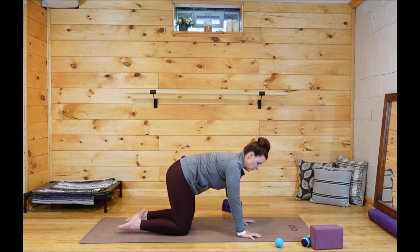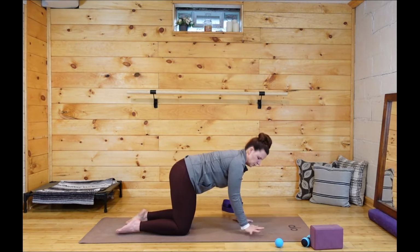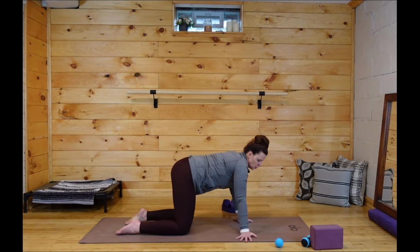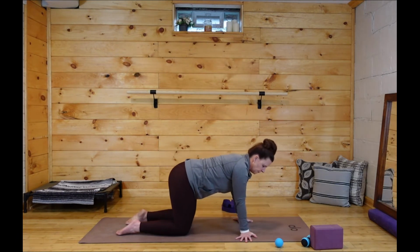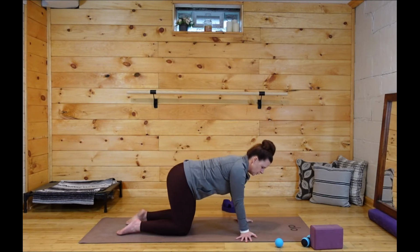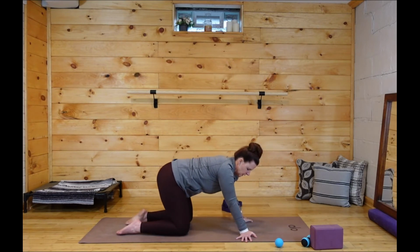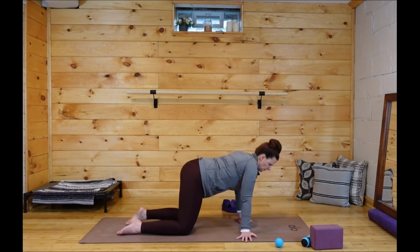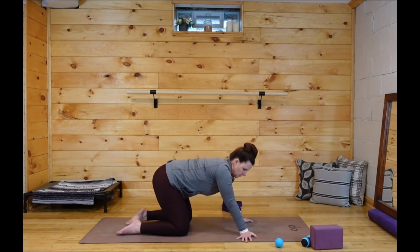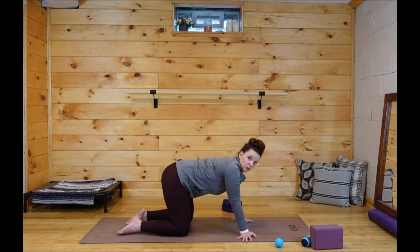Nice. And then we're going to take our hands and turn them out a quarter of a circle, so 90 degrees. So your fingers are facing the outsides of your mat and creating a little circle, like there's a clock on your mat and you're tracing around that clock. And then we're going to go the other way. Just noticing what shows up here.